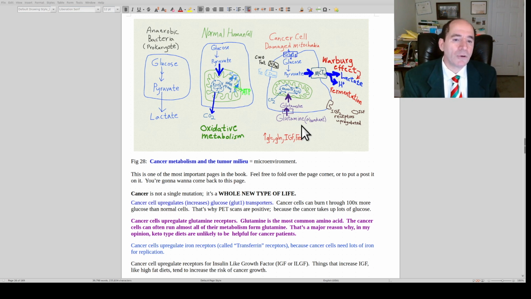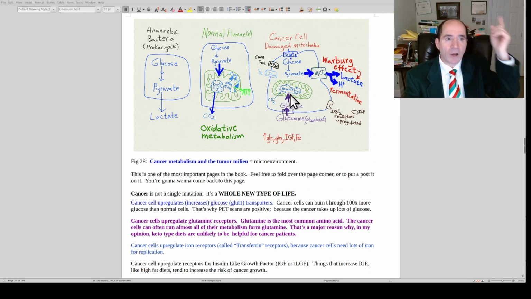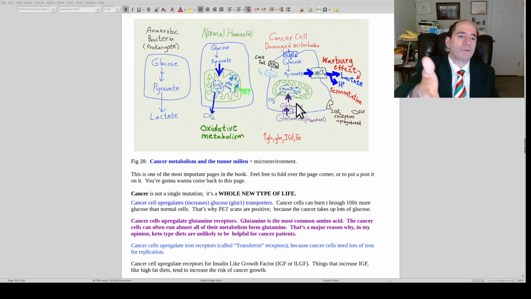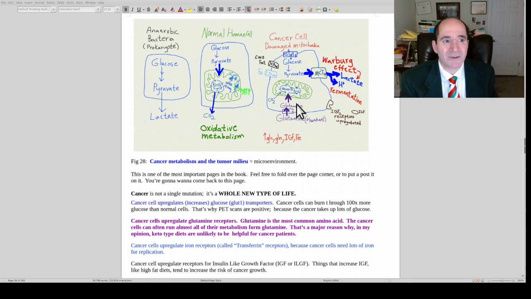Okay, what else? Glutamine can come in the back door of the mitochondria, and the Krebs cycle can run entirely off of glutamine. So the point is, if you were to minimize your glucose, you'd be double screwed, because the glutamine converted to glutamate will still allow the Krebs cycle to run and all the mitochondrial pathways related to energy production, but you need glucose for your brain, so you're not going to work depriving your brain of glucose.